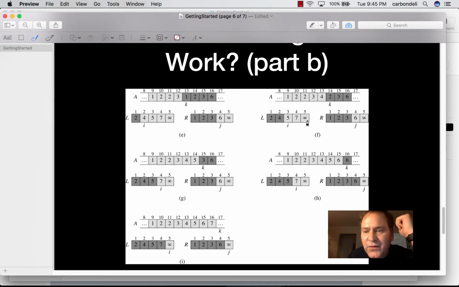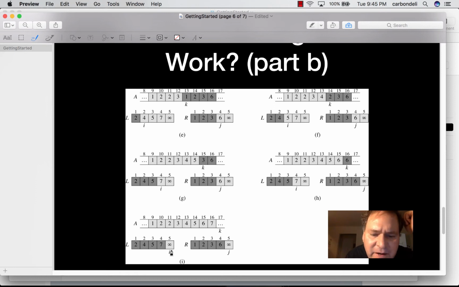Then we're next looking at 5, so we drop the 5 in. Then we're next looking at 6, so we drop the 6 in. Then we're next looking at 7, so we drop the 7 in.